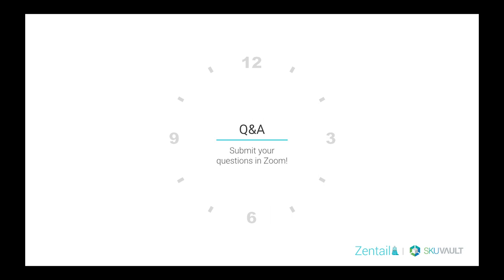Another question that's started to come up recently: do you consider yourself a PIM tool — product information management? Yes, 100%. Zentail is an industry-leading tool for product information management, or PIM. We looked at the building blocks of catalog management earlier — required info, structured data, and enriched data — and not only do we support each of those, but you do it in a really high-performing manner. That's why we're not only a PIM tool but industry-leading in that sense, on top of some of the other functionalities we provide.